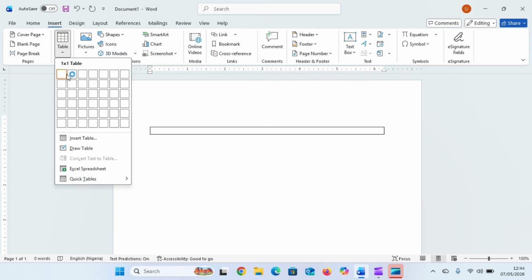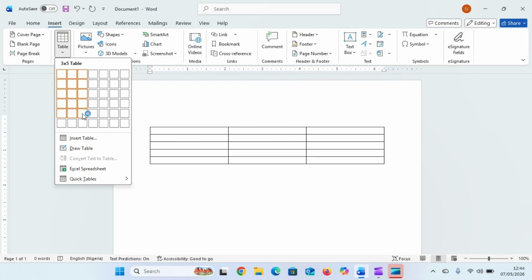If maybe you want it to be two columns and two rows, you take your cursor here. So depending on the number you want it. So let's say I want to work with these three, move down a little where I have name, age, and location, all right, or score. Let's say I want to prepare students' information after examination. So on the assumption that I want it to be this way, I'll click on that spot.